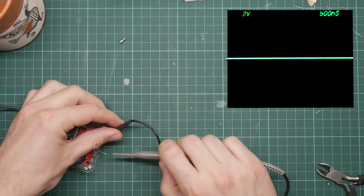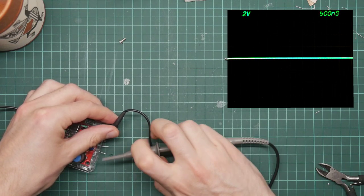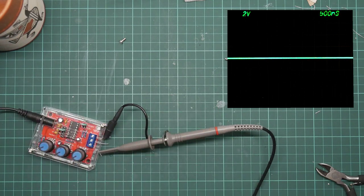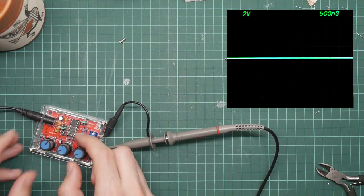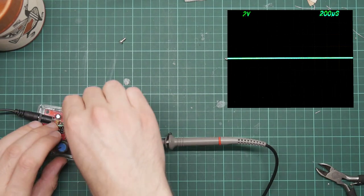So we hook this up to one of these wires and nothing happens. Interesting. Something should have happened.